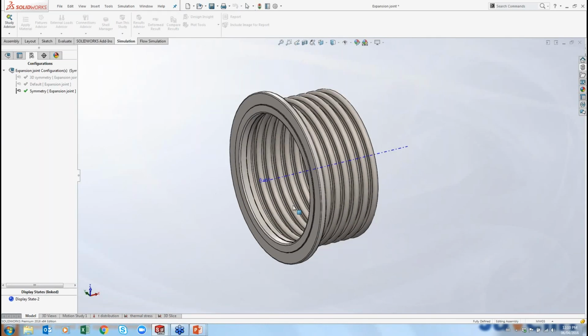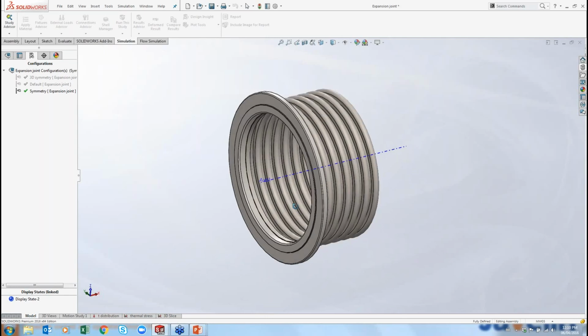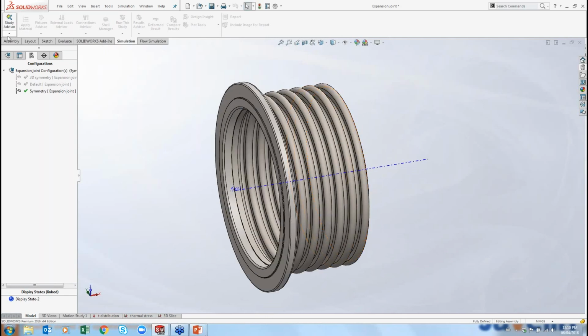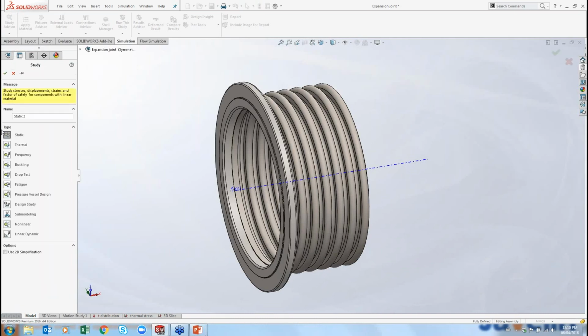So how do I start a 2D study on this? Well, it starts the same as you would with a regular 3D study. I'm going to start a new study. And again, 2D is supported for static, thermal, and nonlinear. So I'm just going to show you a quick example with a static study here, and then we'll jump into a previously solved example. So when I'm choosing a static study, I'll just call this one 2D example, I just need to turn on this Use 2D Simplification option right at the very bottom of the screen and click OK.